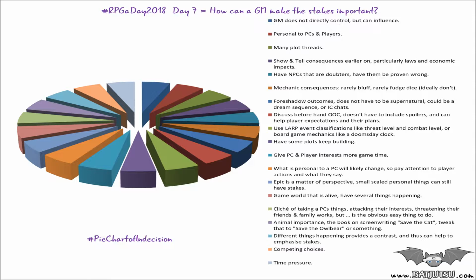I think the most important point is time pressure. All the above comes down to the issue that, after all, characters are mortal, or at least the players are. Following on from the time pressure point, when I was working at KHC Games, running Play by Mail games for various customers, one of the big issues was there was only a limited amount of things that players could do each turn, but they knew that their opponents, and also allies, were similarly doing things, and this helped to emphasise that every actual action that they did potentially had a lot of stake behind it, but certainly over time the stakes became obvious. The time pressure of which choices to go with.